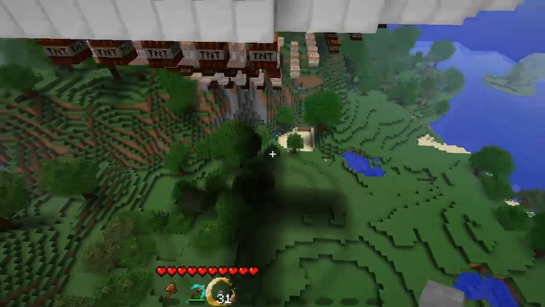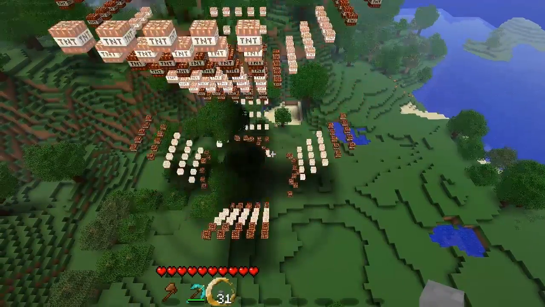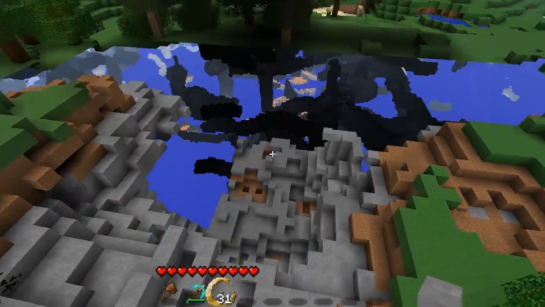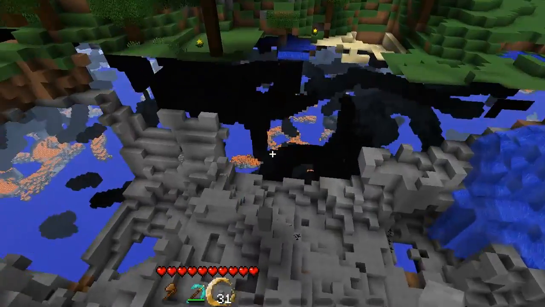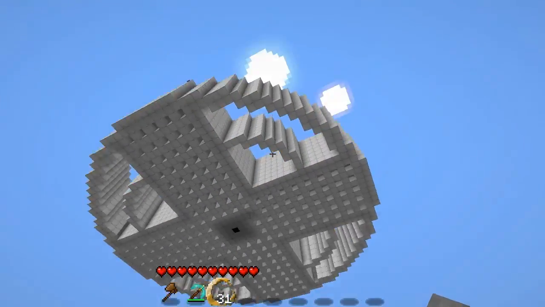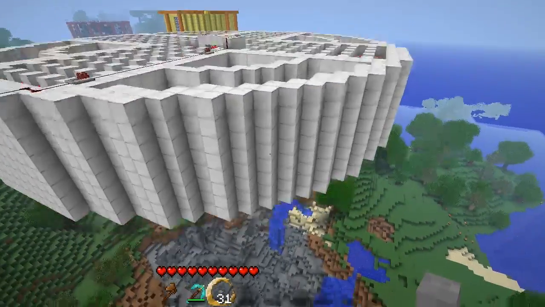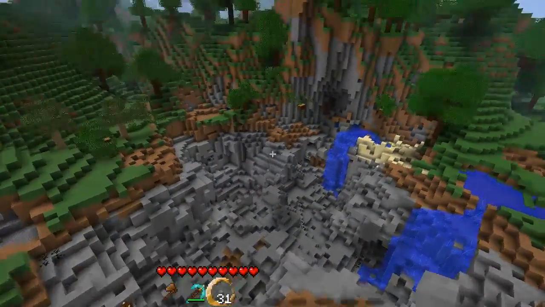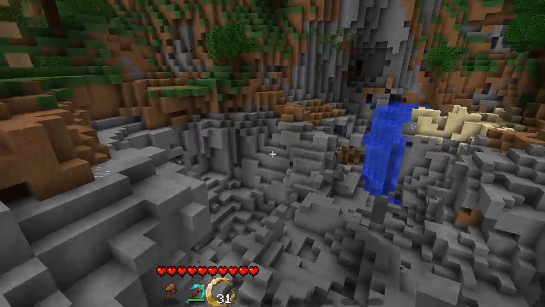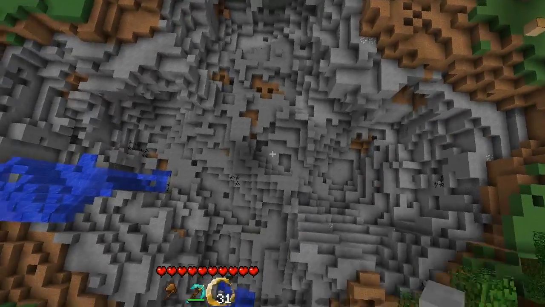But I just had it going from the top just to show that you can mix it up. And this is the mothership. So it's a much larger cross, but I've only made this one, I think, 4 layers, due to the fact that when you simultaneously set it off with a whole bunch of other ones, it lags like all hell. But yeah, a nice cross-shaped pattern in this one.